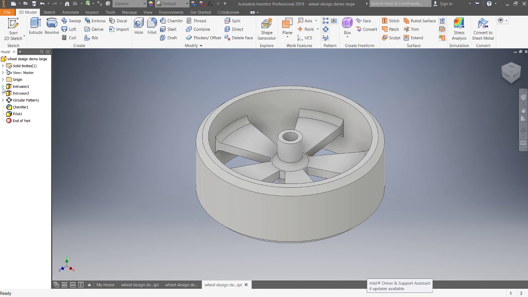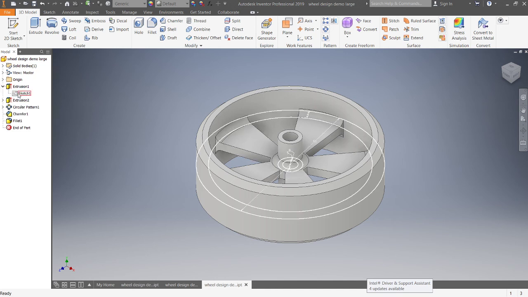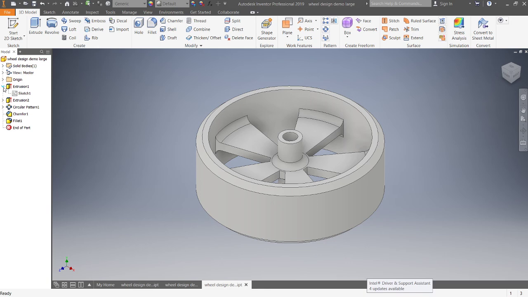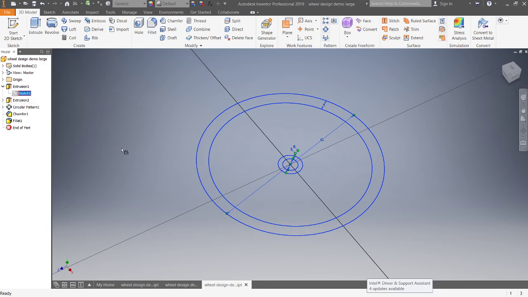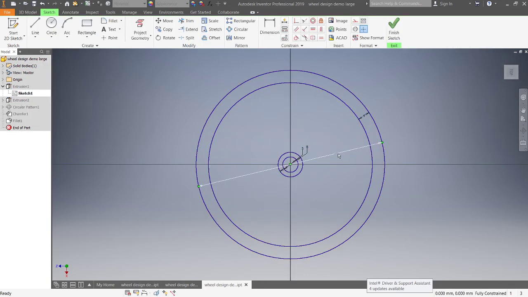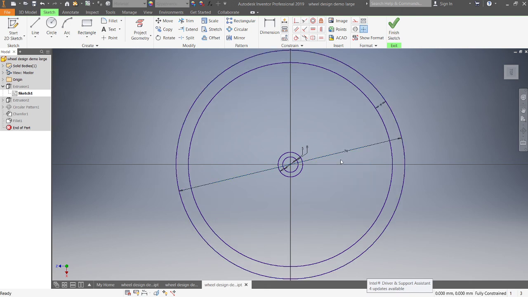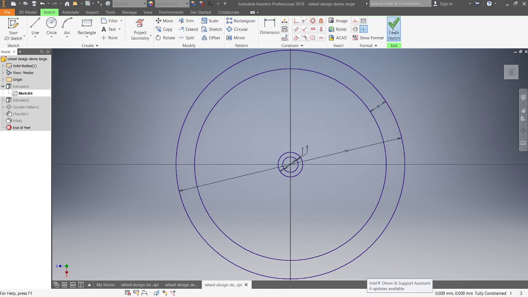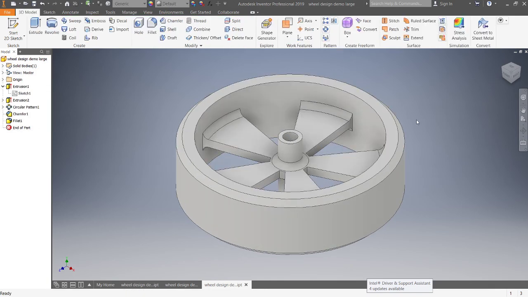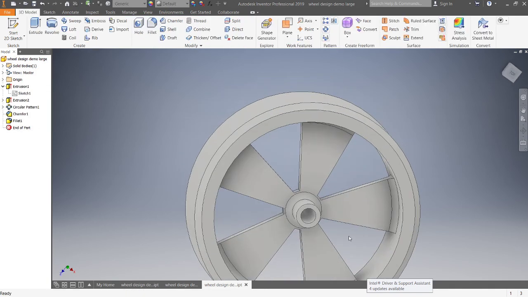Alright, now if you change your extrusion in the first part here, so if you open up this extrusion, click this little arrow, and now double click on the sketch here, you can now change the dimension. So I'm going to change this 61 to, I think it's 74. Push enter. Now, also, the thickness of this steel is actually 6, so I'm going to change that to 6. Push enter. Right, now, as soon as I click that, the whole thing comes bigger, but it's still that same rim.